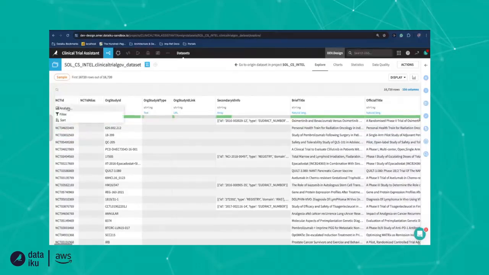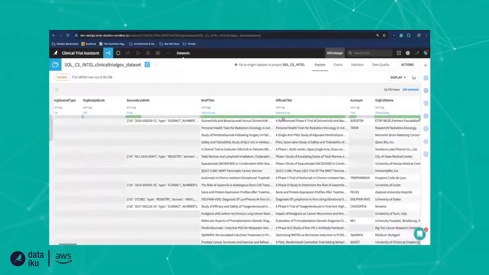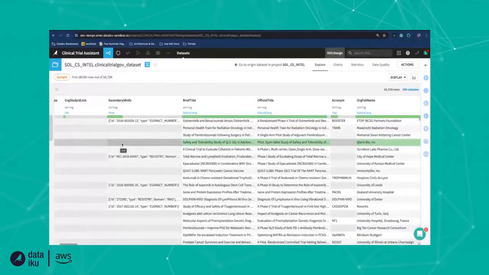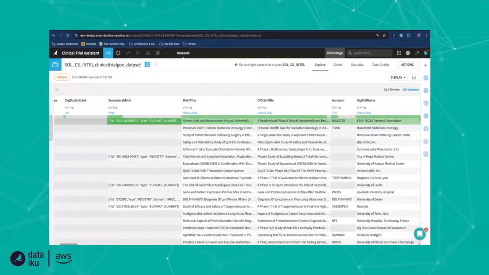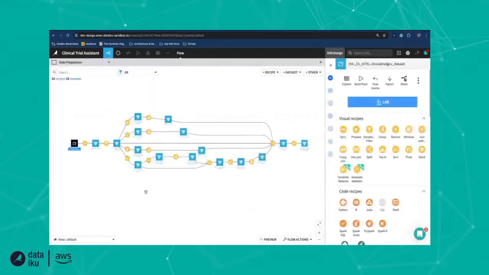So you can quickly start analyzing the data set to see whether this column is unique or not. As you can see, this looks all unique. You can see what kind of distribution you have in certain columns, and which columns are stored as a string or array. This will help you work with your business SME to identify what columns I need to move forward with, and what changes I need to make in this data to prepare it. And then once you start identifying those changes, you start applying them.